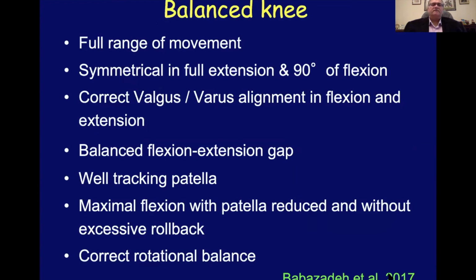Babazada in 2017 is probably the only person who's actually defined what a balanced knee is. It should have a reasonably full range of movement, symmetrical in full extension and at 90 degrees of flexion, correct valgus and varus alignment in both flexion and extension, balanced gaps, a well-tracking patella, and maximal flexion with the patella reduced with the correct rotational balance. A number of things need to be present.